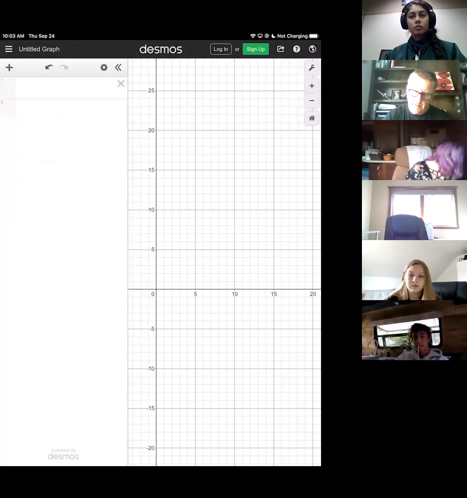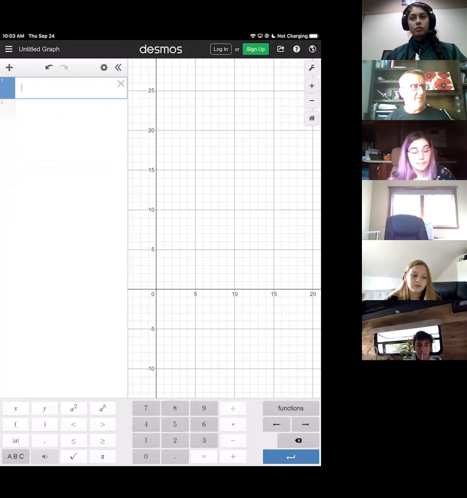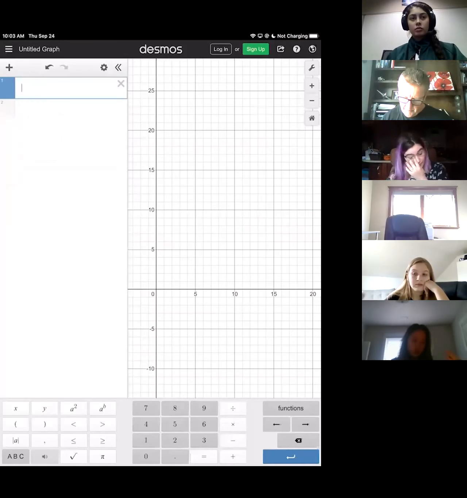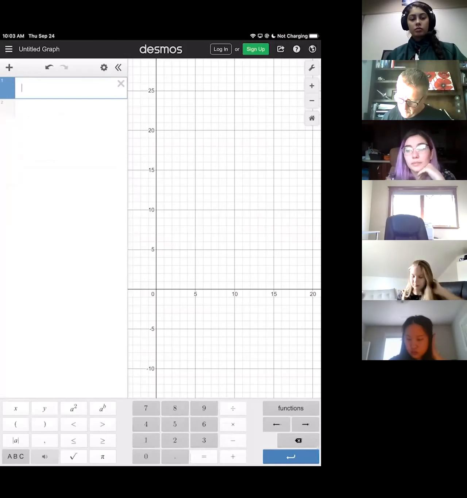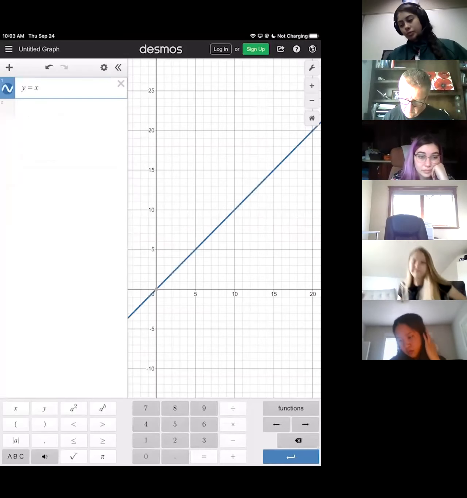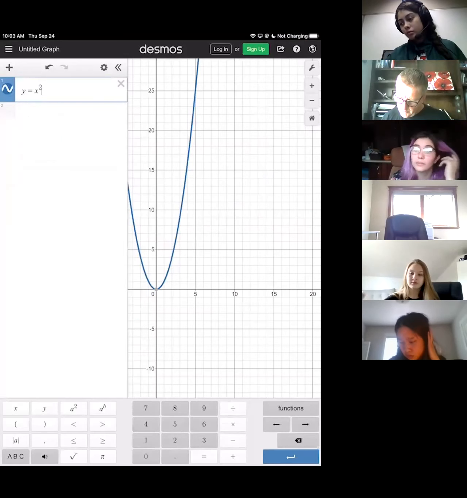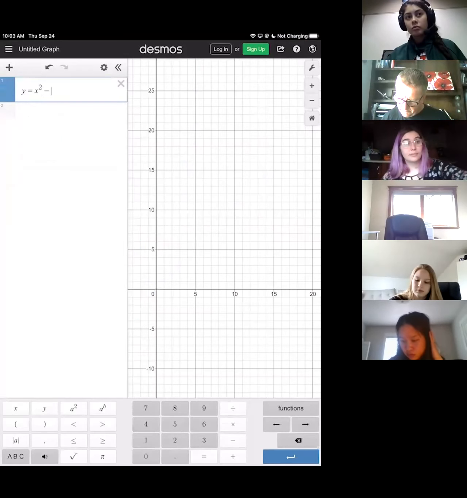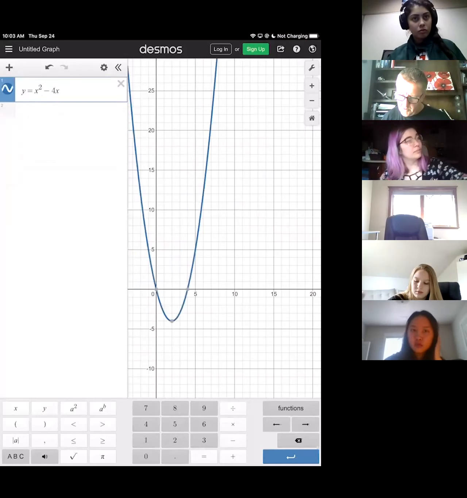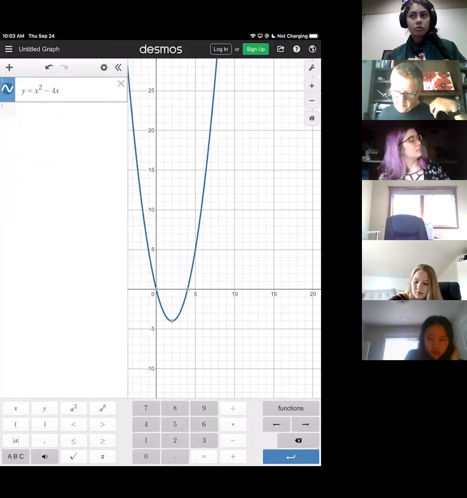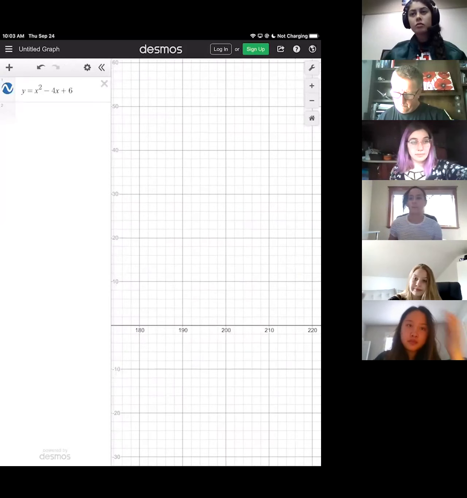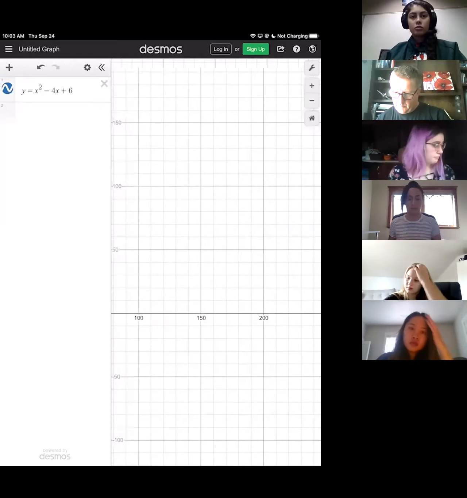Just to have this be a nice looking graph, let's play around and make our own. Let's try something simple like x squared minus 4x maybe. And I'd like to slide it up. It looks like the bottom of it is at minus 4, so if I took it up 6, that would put it up there. Whoa, that was bad, whatever I just did. I don't know what I did, but the graph went away.